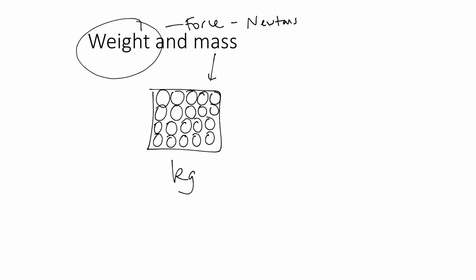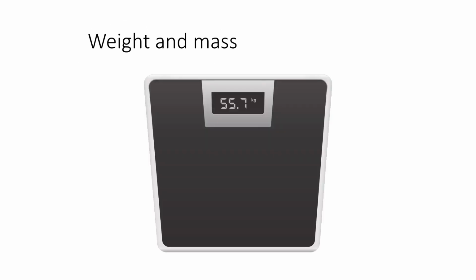Now, one thing that doesn't help in science is when you go home, you might weigh yourself and you might stand on some scales, but actually you're not weighing your weight, you're weighing your mass. At home, it might be measured in stone or in kilograms. So really what you're doing is you're measuring your mass when you stand on there. So we do use the word, what is your weight, in common practice, but in science, mass is always measured in kilograms, your weight is always measured in newtons.